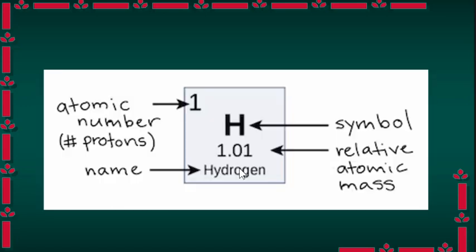So the periodic table is very useful for telling you the number of protons. That's this whole number here. Not very useful for telling you anything else, because you need to know not this number, but its mass number in order to find the number of neutrons. So on the periodic table, the only number you should be focusing in on is the atomic number. That's it.